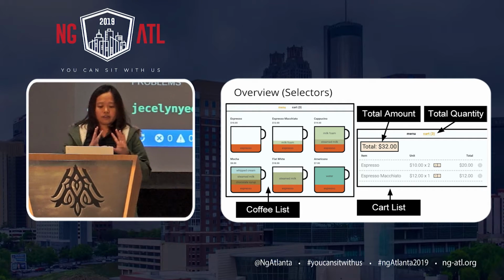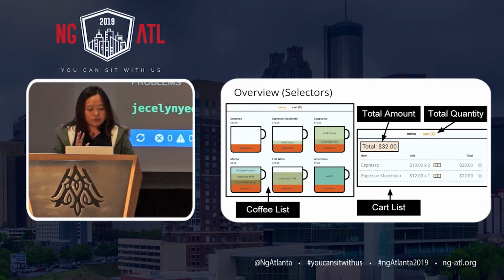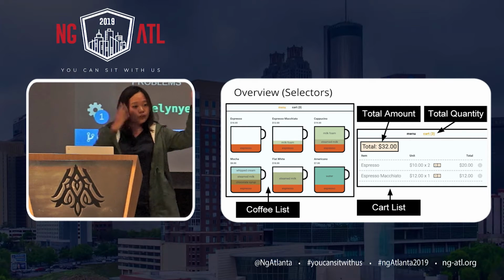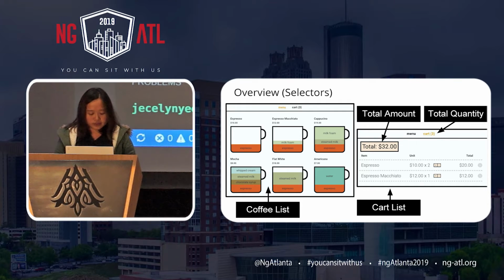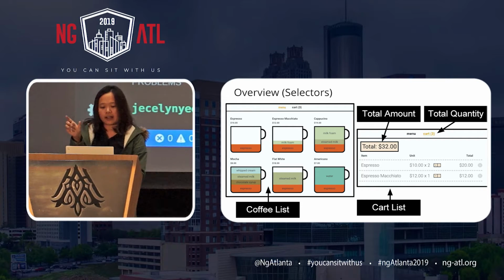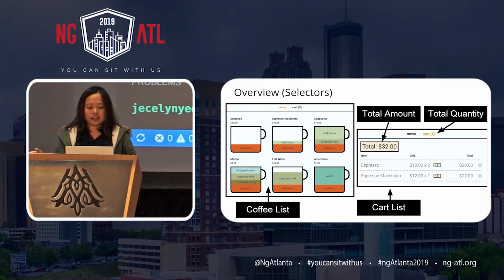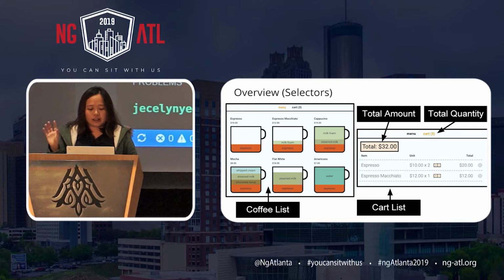Now that we have our actions, we have hooked that up. The next thing is we need to create some selector, because in our list page, we need to show the coffee list. The coffee list is something that we want to show on the page. I can use another decorator, which is called selector. Then I just pick up the coffee list from our current state. So if I have state.coffeeList, which is my current state, I just want the coffee list. I don't want the card in the page, so I just slice a particular state, and I use the selector decorator.